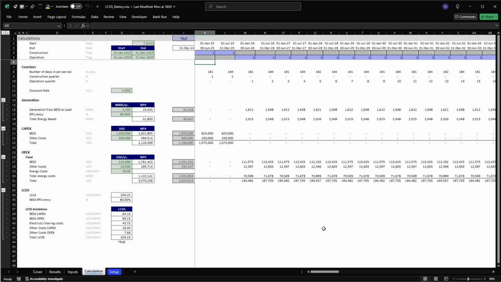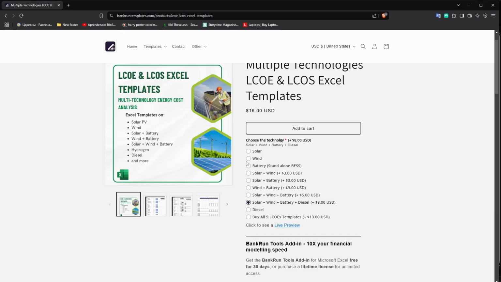Today I just want to do a short video based on the levelized cost of storage video that I did last. So here I have the model that we built together in the last video, and if you follow the links that I gave to you in the description of that video, you can see that you can purchase the levelized cost of storage by coming to the website on this link above here and clicking on the battery standalone BESS system. But you can see here in the web page that I have a few other models, all levelized cost of electricity. And I would like to discuss with you guys today the one that has the solar, wind, battery, and diesel system, and see how complicated these calculations can be, right?